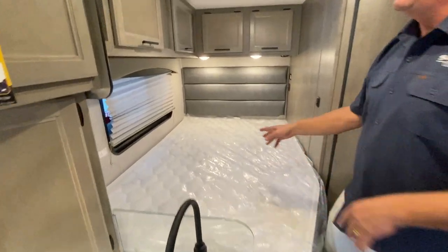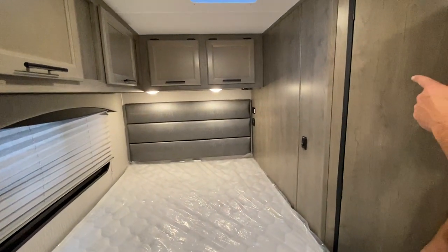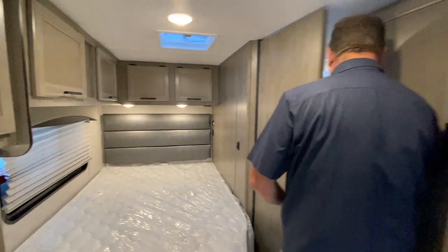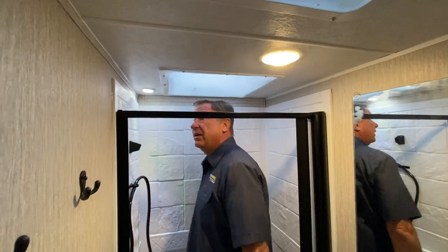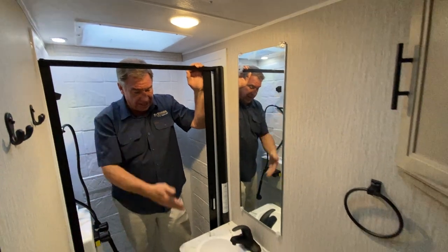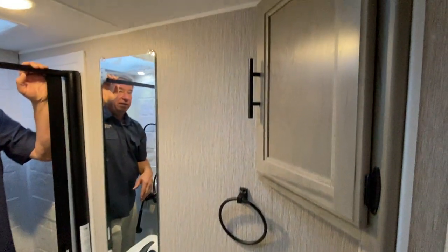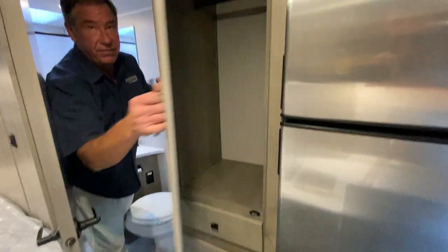You have your double bed in the rear with deep storage all the way to the back and all the way across the back. You have USB charge ports in the back as well as 110 outlets. In the restroom, you have a full walk-in flat shower pan. I'm 6'2" and I've got plenty of headroom above my head — really impressive headroom in these showers. The sink has a single-handle lever faucet. You have your lights on switches, foot flush toilet, and then storage below. You also have storage here for the bureau.